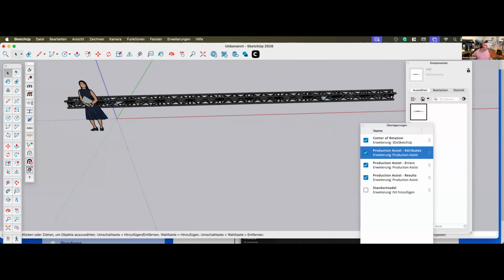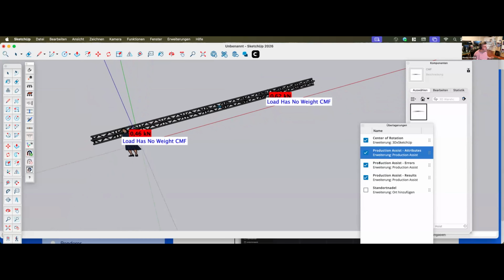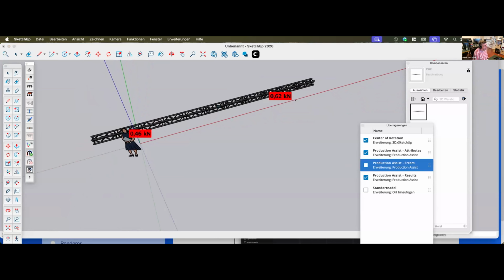It has some overhead in SketchUp. So if you then want to start it again, basically you just click on the green icon, and then it starts the calculation again, and it synchronizes the moves with SketchUp in here again. So now it's a little bit easier to do. I hide the error messages for now, so that we just see the two reaction forces in here.